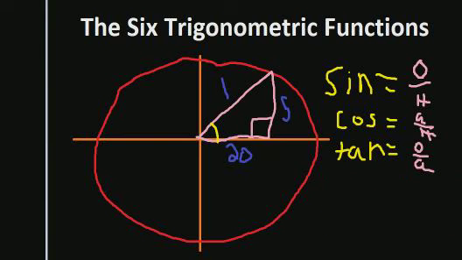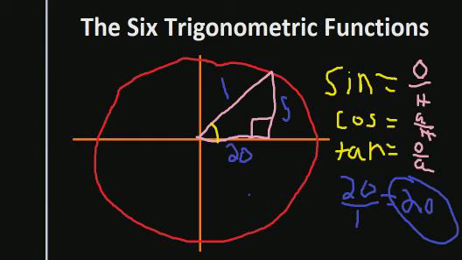Okay, now let's say that you have new lengths. You have 1 on your hypotenuse, 5 on your opposite, and 20 on your side that is adjacent. We've already solved for sine, so now let's solve for good old cosine. You need to take your adjacent side, just 20, over your hypotenuse, which is just 1. And that simplifies down to 20, of course, which would be your answer. I know that seemed pretty easy, and yes, they can get a lot harder, but that's just a good intro to these.